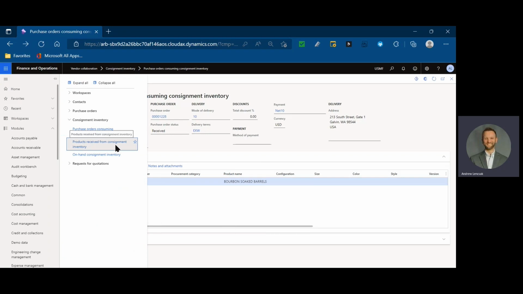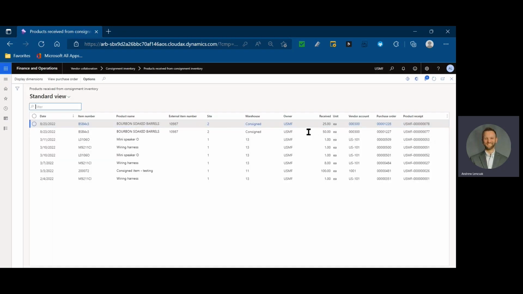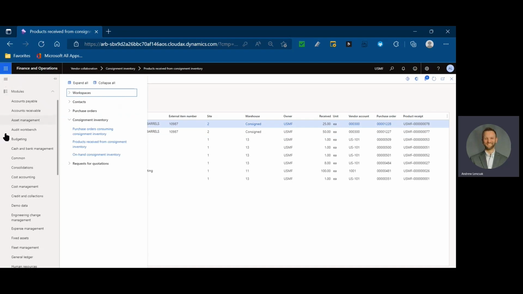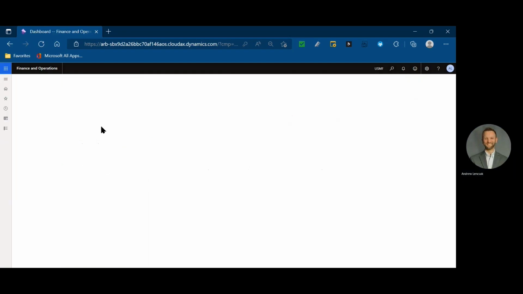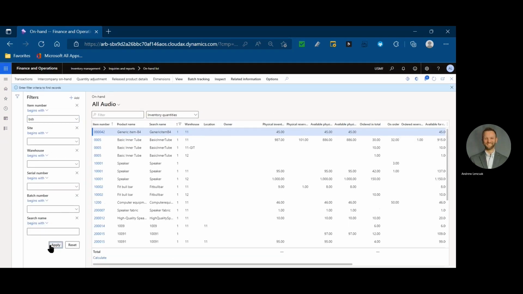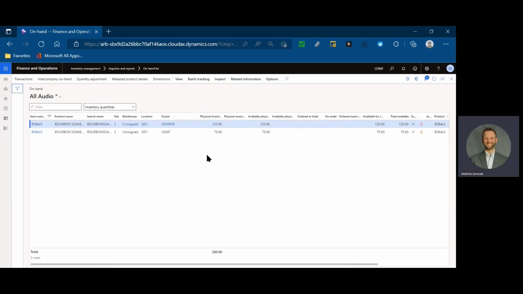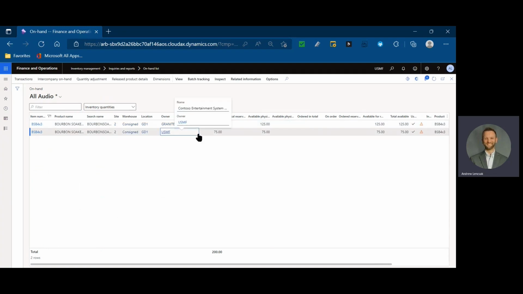I can see products received consignment inventory, which has our 25 and our 50. And if we go view our on hand in our warehouse, we can now see 125 units still in consignment and 75 here in our inventory.